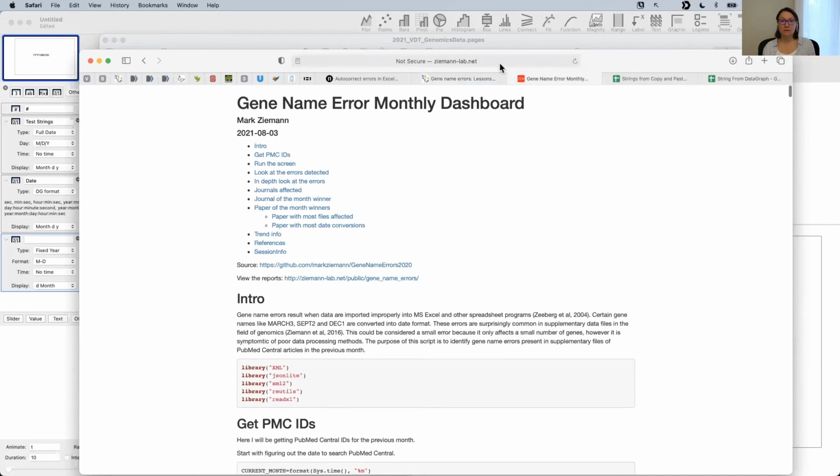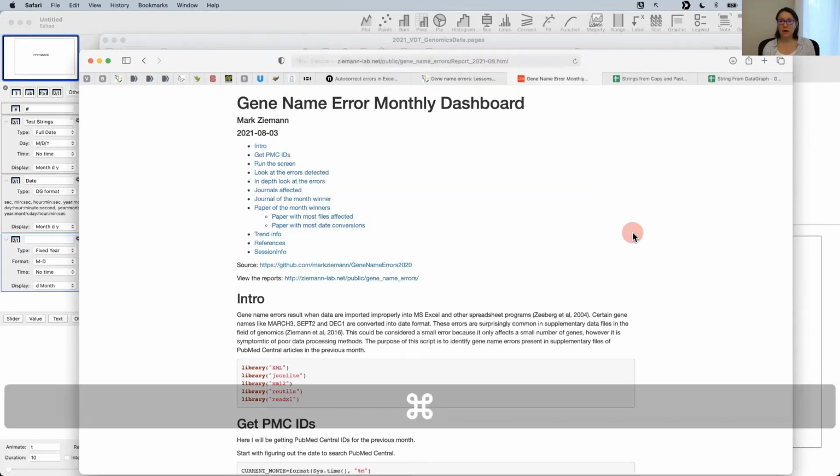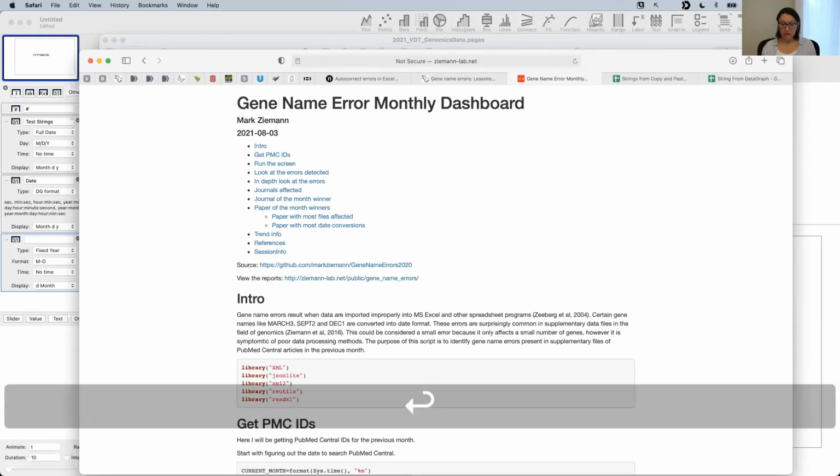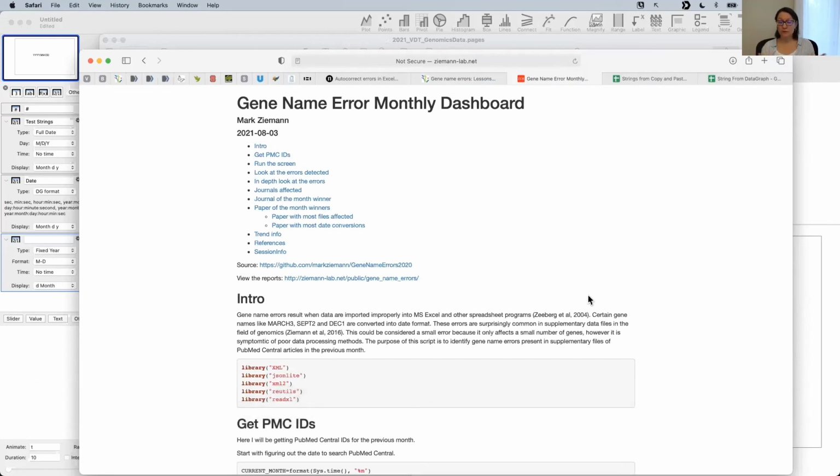Let me put this website on the chat as well. So this is the work that they've been doing. They actually have this continuing project where every month they look at articles that have been published, and they run a screen.